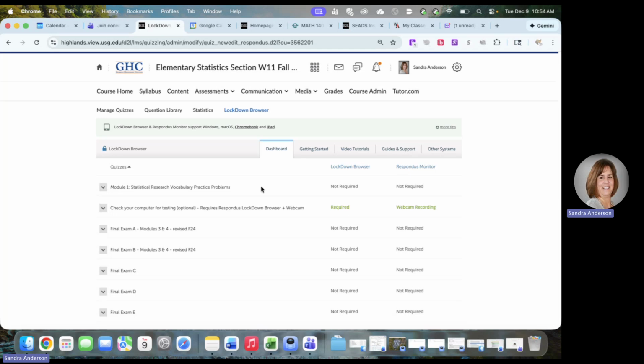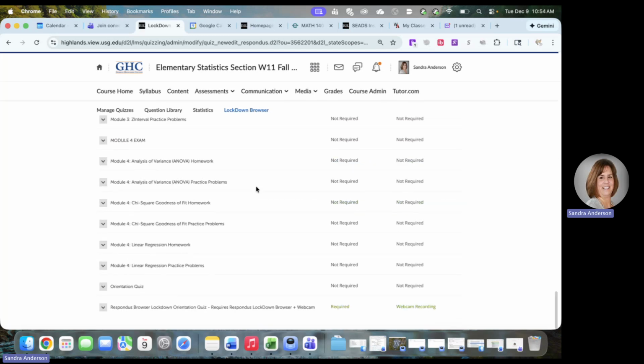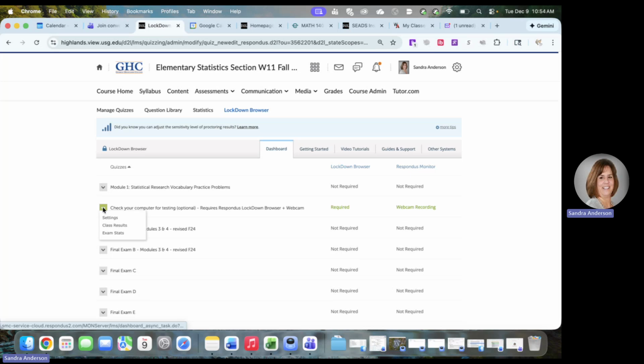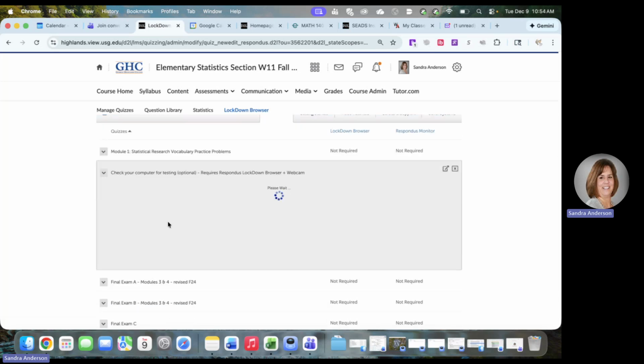So I'm trying to think if there's anything else that you would need to know for Lockdown Browser. Let me show you what it looks like once a student has taken a test. Let's look at this one. I can look at the class results, and it takes just a second to pull that up.